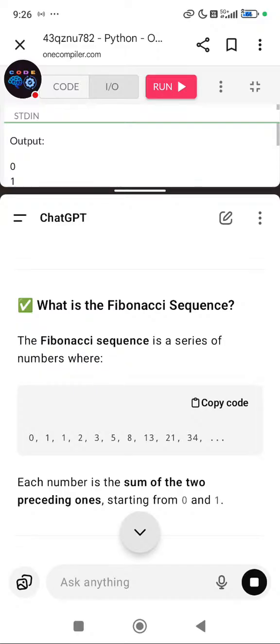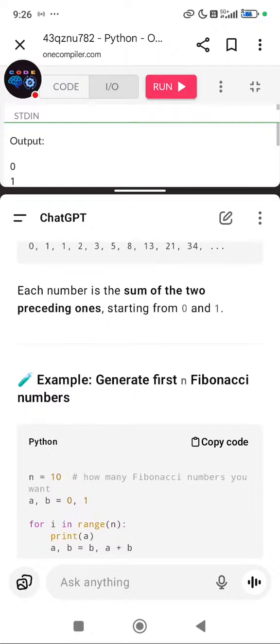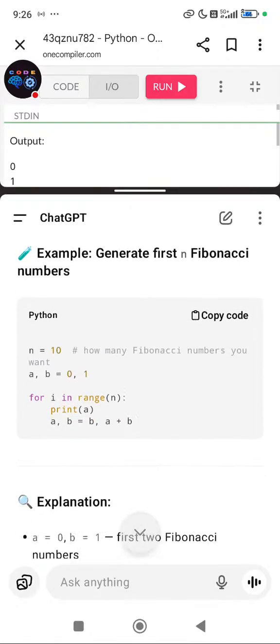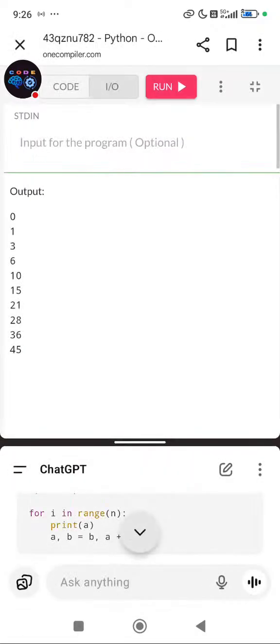This is the Fibonacci sequence. The Fibonacci sequence is a series of numbers where each number is the sum of the two preceding ones. But what have I done here now? 0, 1, 3, 6, 10, 15.